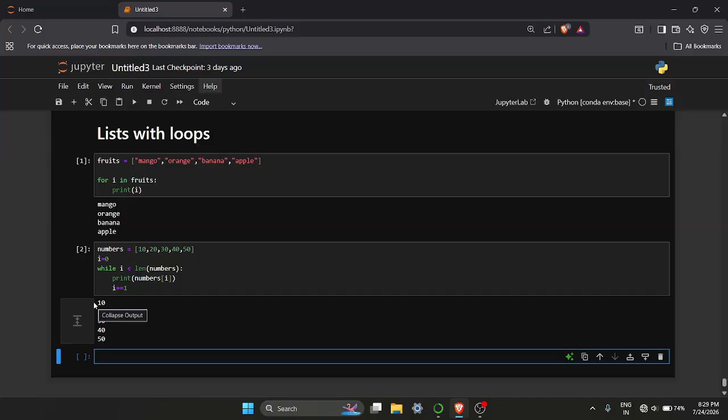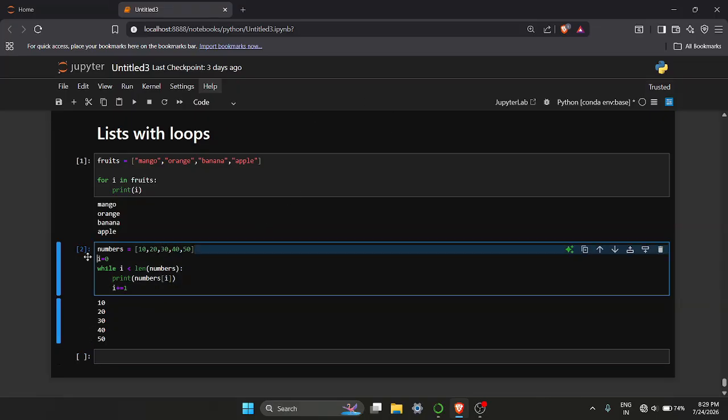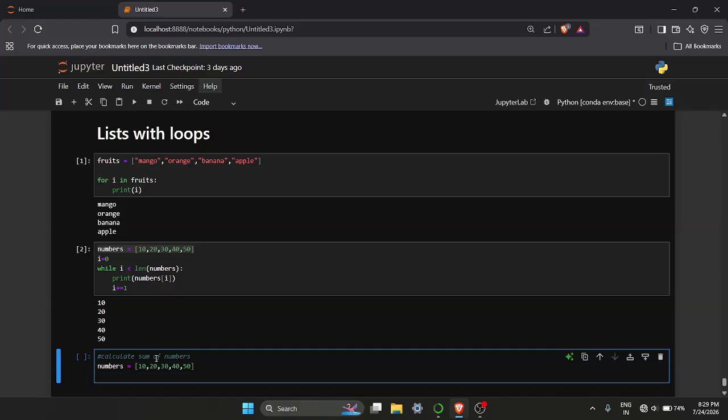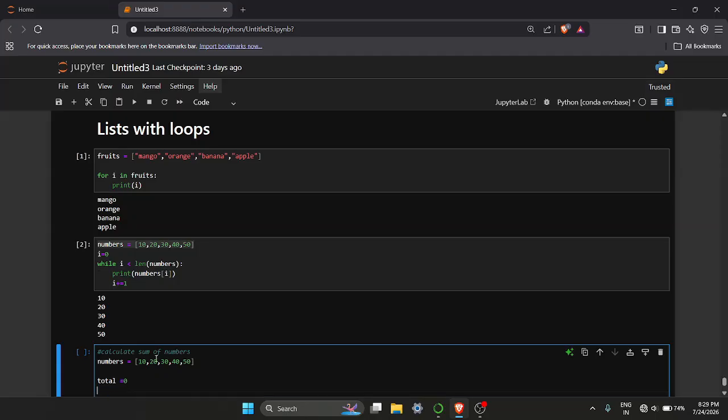Now what we are going to do, we are going to calculate the sum of elements using the for loop, and the numbers will be in a list format. We will use this list here. The program is calculate sum of numbers. For example, I have a list of numbers. Firstly, we will create a variable total equals to 0.